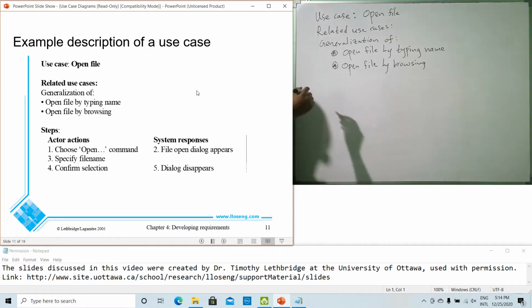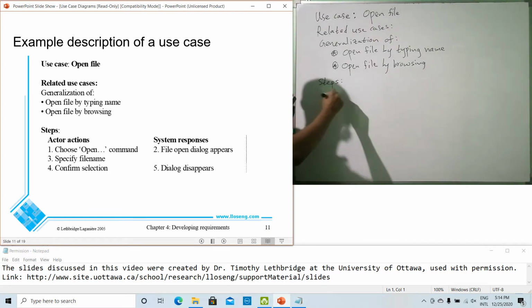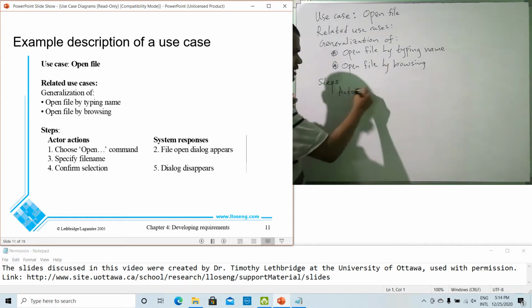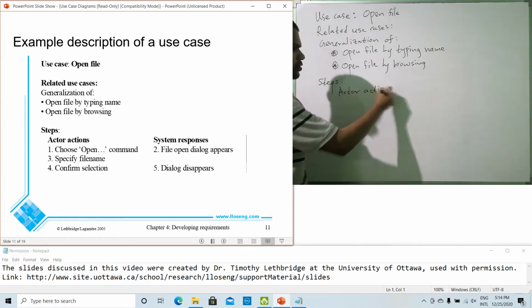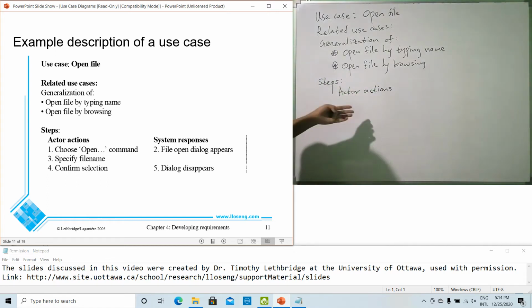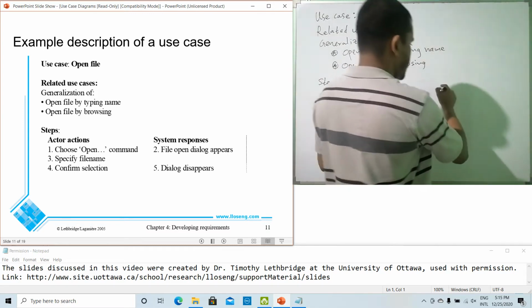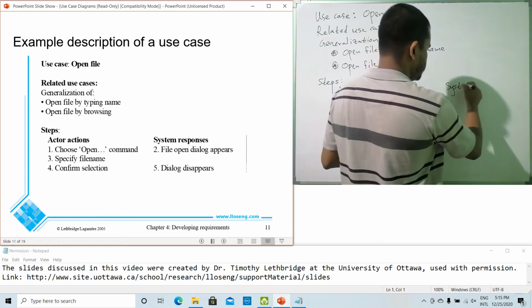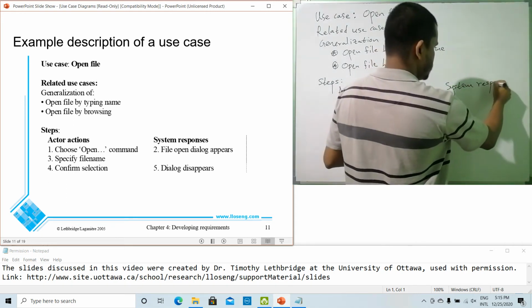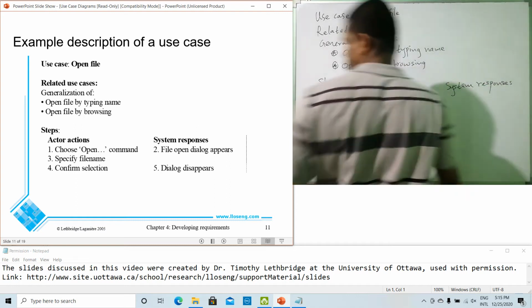Okay, now we write steps. These are the only parts in this video we discuss. Now here we include actor actions. This is called the 2-column format: actor actions and system responses.